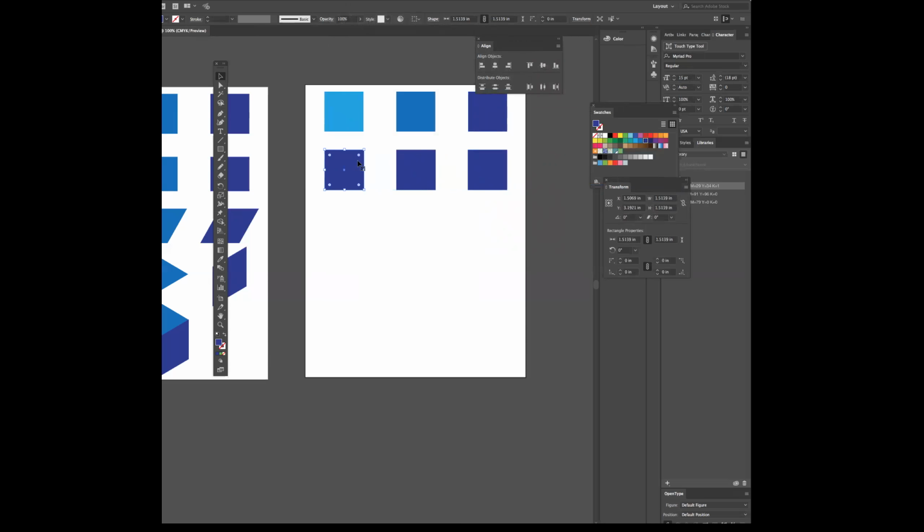And then give them each a color. So this one's dark blue. I'm going to make this one maybe a darker blue, and maybe this one just a lighter color. So there are 3 different colors going on. All right, so that's how you'll start. So 3 different colors, and then you're going to highlight these, hold down your Alt/Option button, and click and drag a second copy.